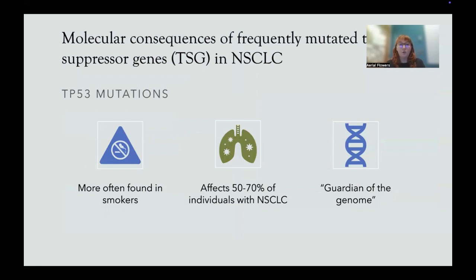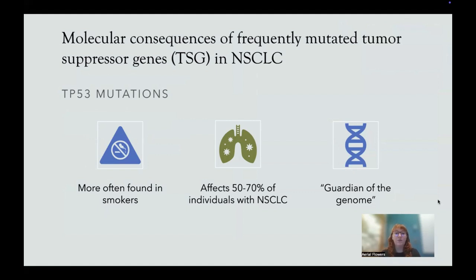There are a variety of tumor suppressor gene mutations that can lead to the development of lung cancer. The most common tumor suppressor gene mutation that occurs in individuals with a history of smoking is a mutation in the TP53 gene. It also affects the majority of those with non-small cell lung cancer. TP53, also called P53, is considered the guardian of the genome because it controls DNA repair mechanisms, cell cycle arrest, cell apoptosis or cell death, and cell senescence. This is just when the cell stops dividing, but it does not die.